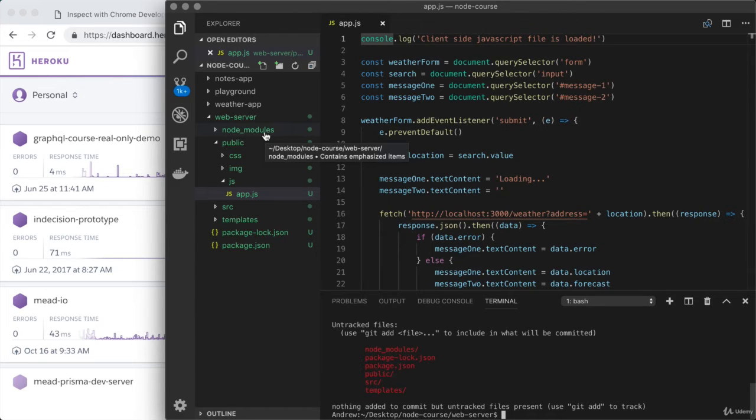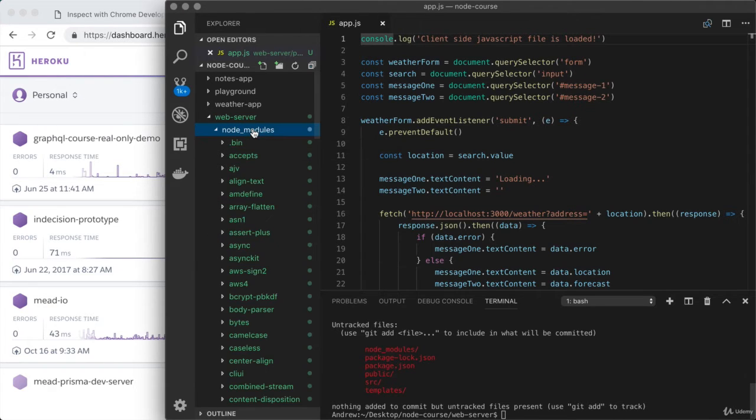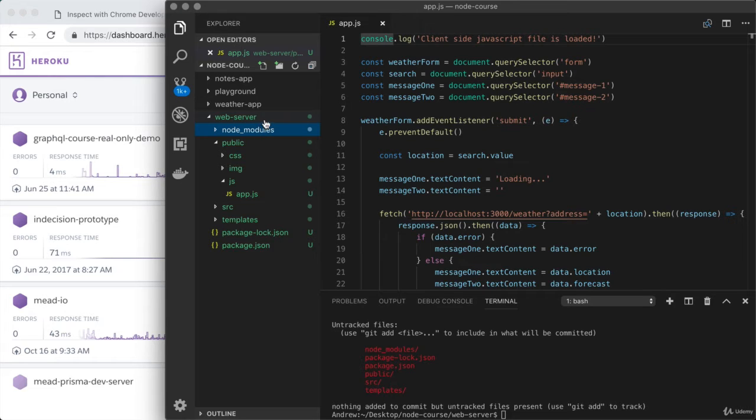When you're using Git and you're using npm, you don't want Git to track the node modules folder, as this is a generated directory. We can always recreate it by running npm install. npm install is going to use the contents of package.json and package-lock.json to bring this directory back to its exact state. So Git doesn't need to know what's inside of node modules. What's inside of there is a ton of other files and folders that are already under version control by the project owners. Now, Git gives us a very easy way to ignore things from our setup.